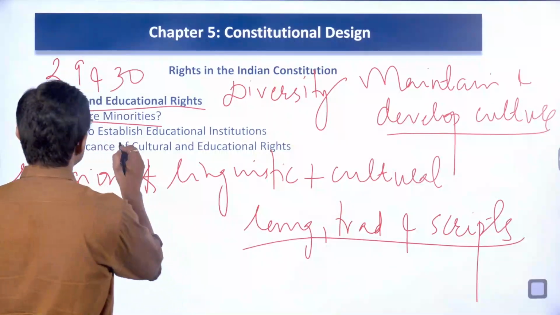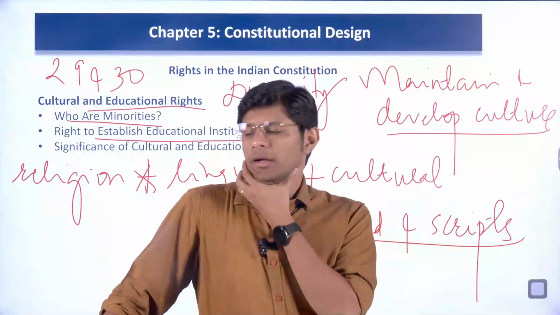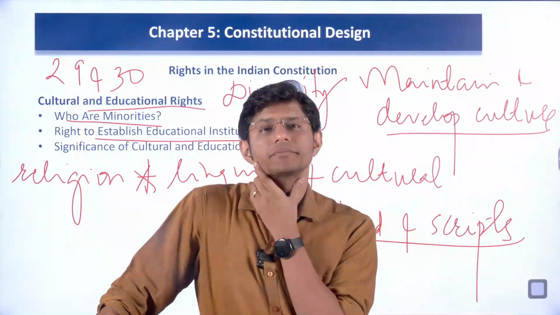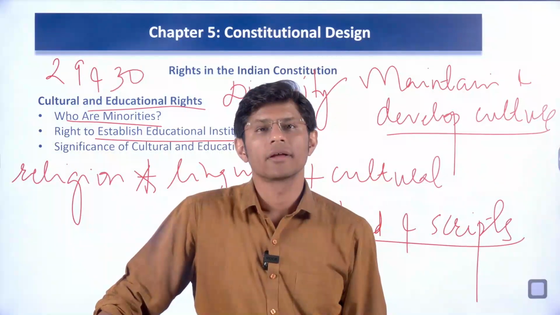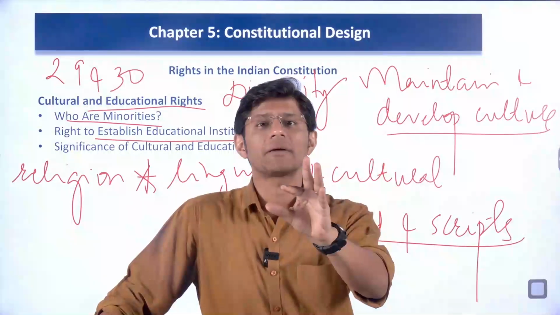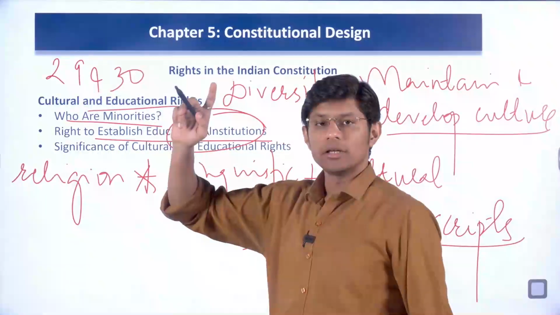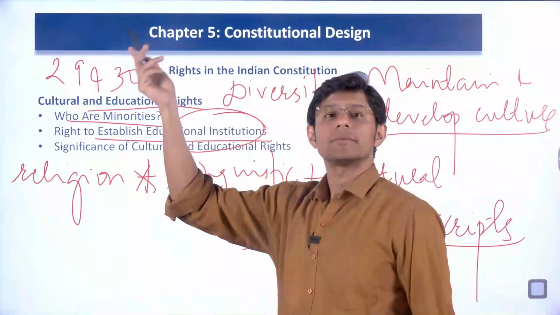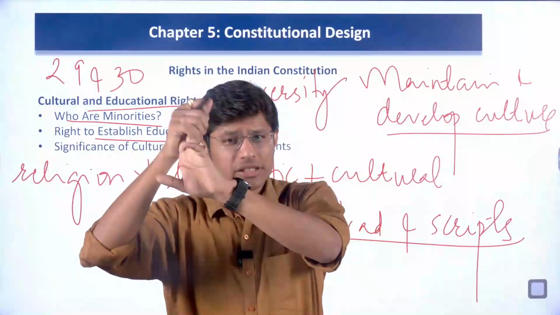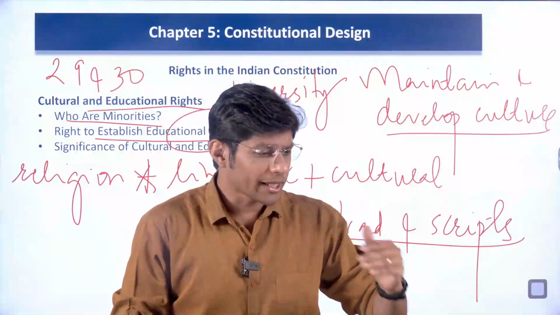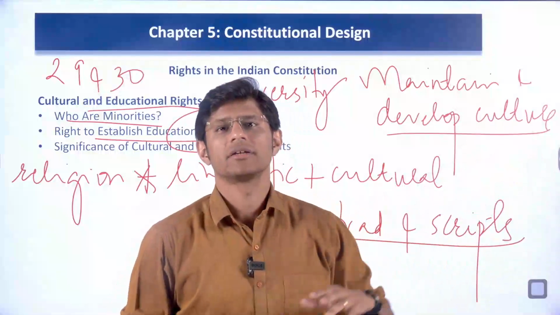Now we'll understand the right to establish educational institutions. To protect the identity of each and every individual, be it religious or linguistic, the Constitution has given the right to set up and manage one's own educational institution, which means the religious as well as linguistic groups can set up their own education institution. Why? To preserve the language, traditions, cultural practice. Also, educate the future generations about the heritage of their religion, or let's say language.